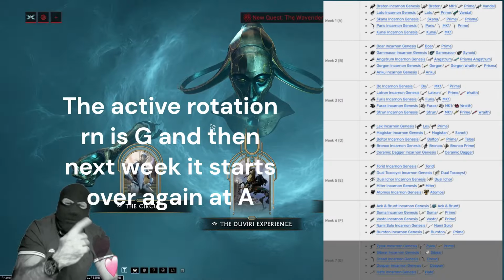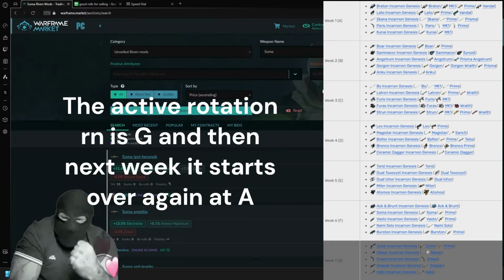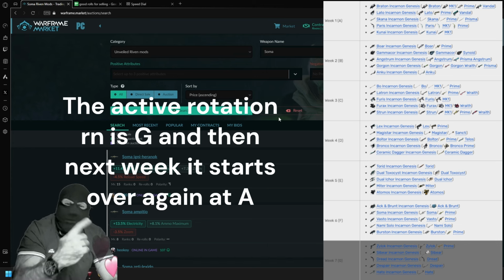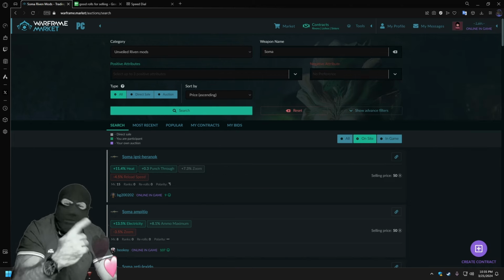You can check the rotation by switching to Steel Path and then checking the Circuit. If you don't have Steel Path, just go to the wiki and search up the incarnate rotation, and it will show you the active week. I think last time I checked, it would show you which one is the active week.